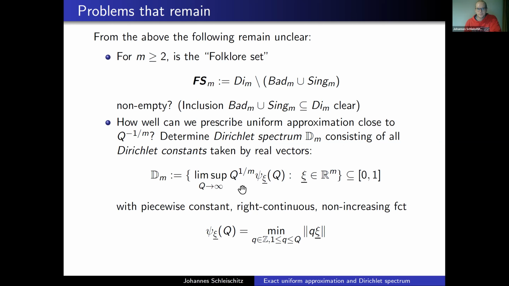And finally, sometimes you restrict to totally irrational. Here I wrote or Rm. It shouldn't make much difference, I think. This is always, by Dirichlet's theorem, a subset of [0,1]. But is it equal to [0,1], which turned out to be true for m at least 2? So at this point, these two questions I would say are open. Okay, so maybe you want to take note of this, memorize this FS of m and D of m.